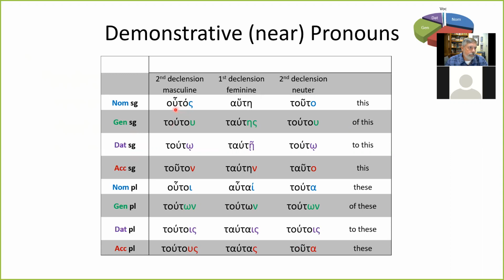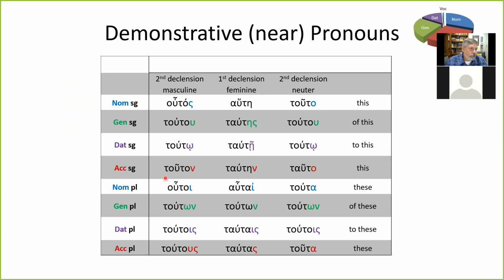One of the things that helps you remember is the rough breathing mark here with hutos, haute, so it gives you that rough H sound before it. That seems to take the place of the tau. Everywhere else there's a tau, but where the rough breathing is, such as in the nominative plural for the masculine and feminine, there's no tau. That's why there's a rough breathing. So that will be a flag for you to recognize it.